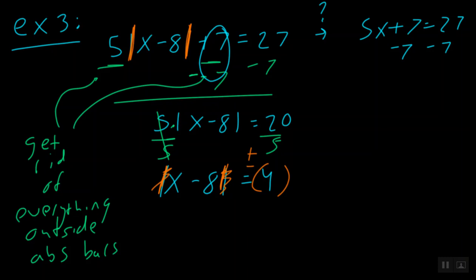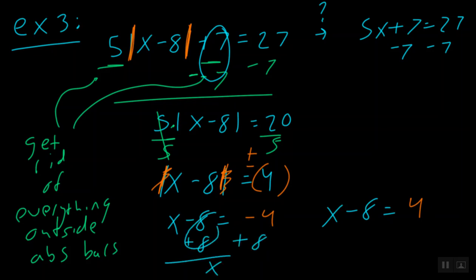So we really have two solutions here. We have x minus 8 is equal to negative 4, and we have x minus 8 is equal to positive 4. And to finish this, of course, we'll add 8 right there. We'll add 8, and negative 4 plus 8 is equal to 4, comma, and here we'll add 8, and 4 plus 8 is 12. So our solutions here will be 4 and 12.